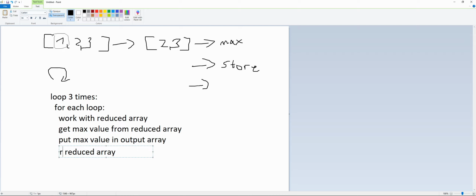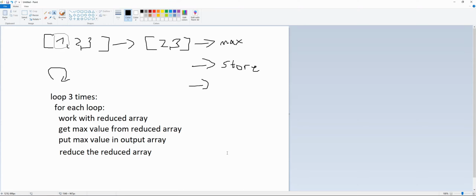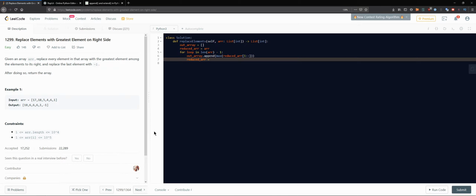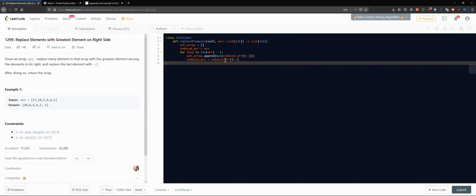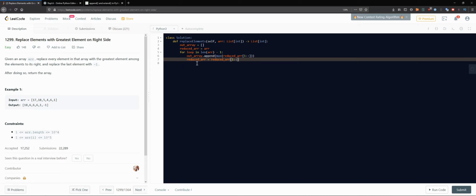Well, reduce the reduced array. Anyway, I think you get what I mean. So reduced array would be like this. So basically having a smaller reduced array, we're going to the next one, we're still getting the max value, and I think this should be it.